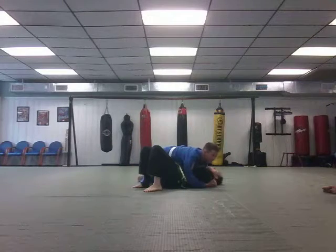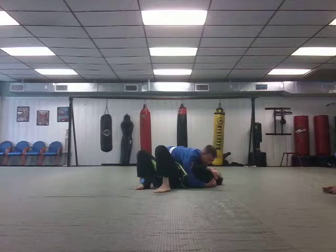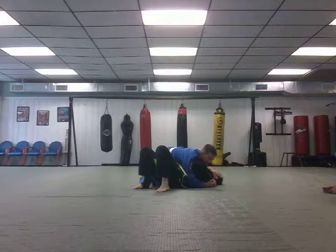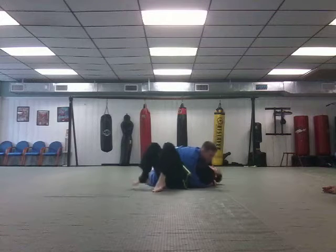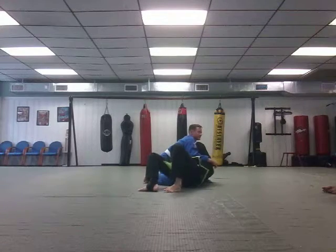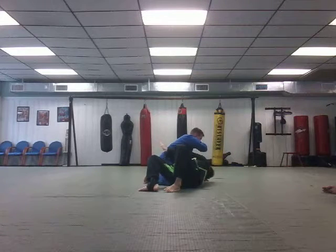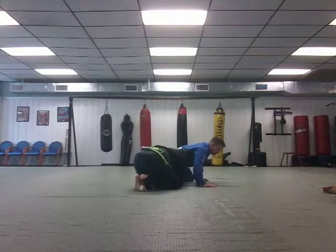We basically already have the mechanics for the single leg. My feet kind of ski wide to the outside, I do a big bridge and a big elbow — it's the combined movement that makes the big difference. It's not just a bridge, it's a bridge and an elbow. Then my arm is going to windshield wiper down and go straight. I want to use this to chop as I shoot low, turn the corner, and find my head to the hip.